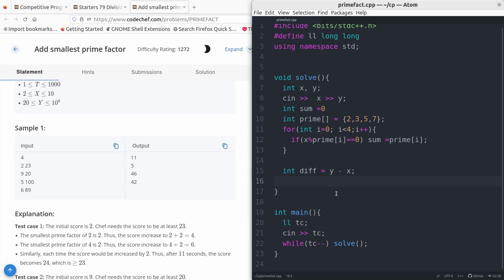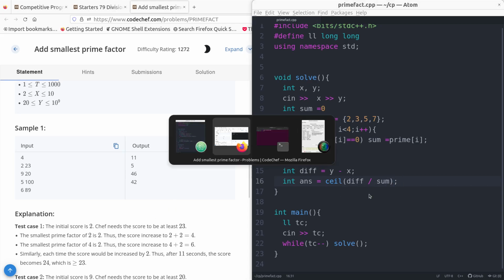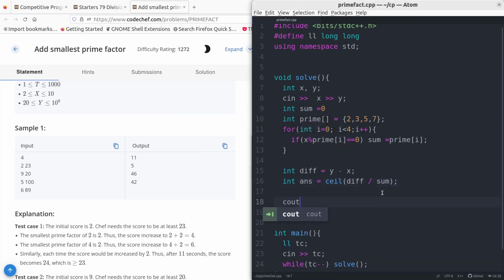We can use the ceil function. The ceil function gives, int answer equals ceil, which means if the answer is 2.5 it will give us 3. So ceil of diff divided by sum. Sum is the number which we are taking to add, and we need to print the answer, right?